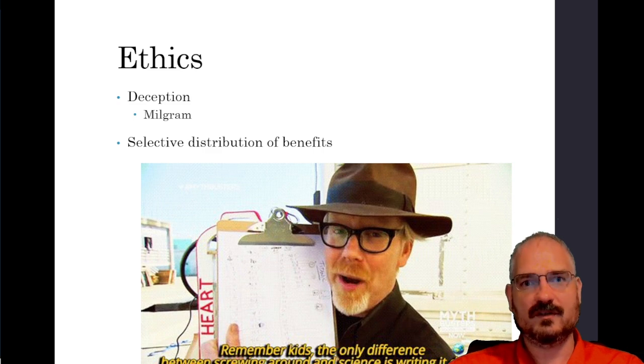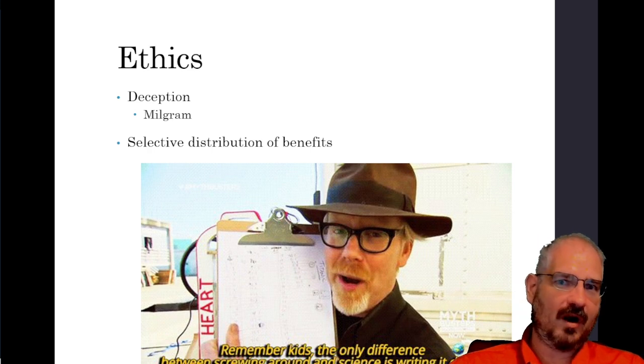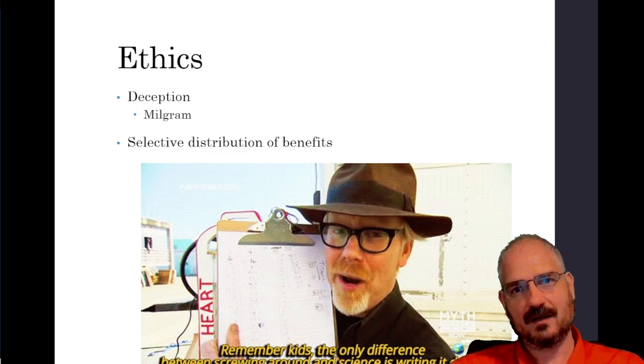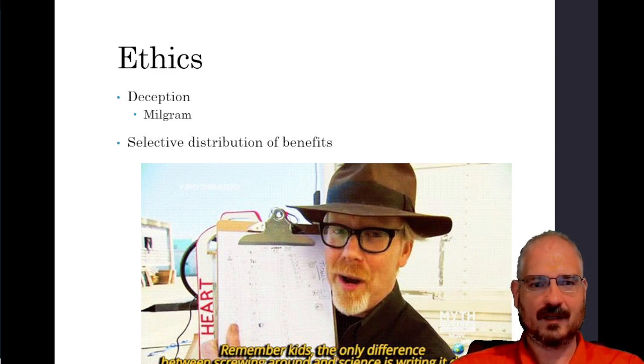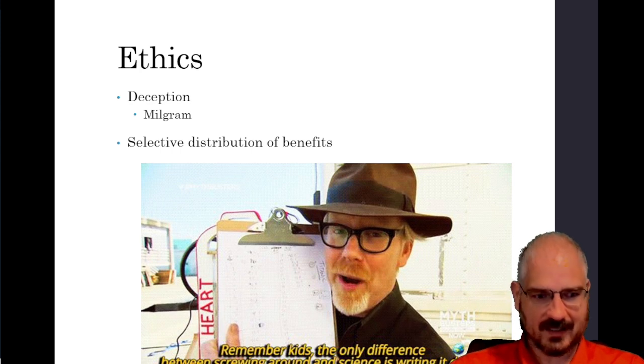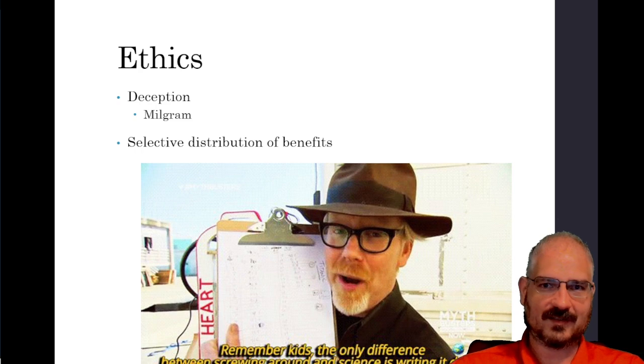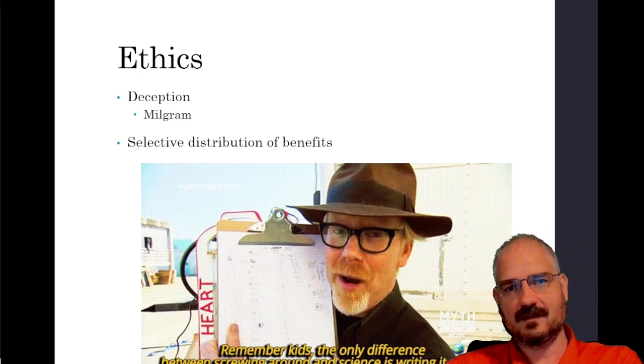Job training for prisoners, right? But that means that the people who aren't in your sample aren't getting that benefit. And there are ethical issues there, right? And we're going to talk again in later sections about how we can minimize the harms here. But think about like a cancer drug. All right, I've got this new drug that I really think is going to do a lot to cure cancer. So I get 1,000 people with that kind of cancer and divide them up 500 and 500. One group gets the new miracle drug, one group gets a placebo.